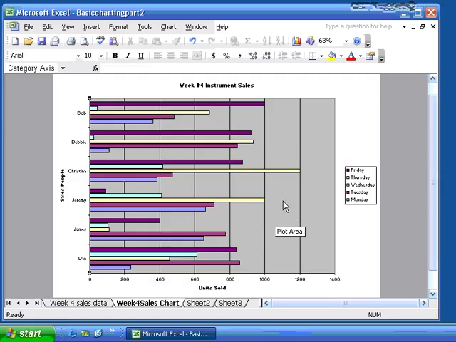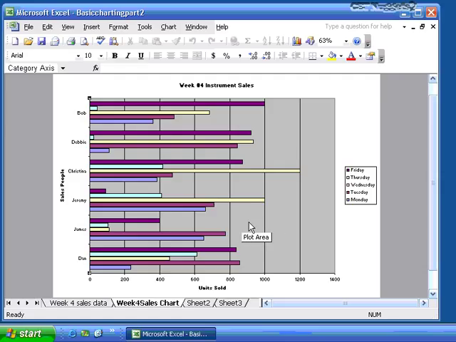Well, what can I do? Well, I can adjust and modify the format of the chart. Just like I can modify the format of my cells, my columns, my sheets, and everything, absolutely I can do that here. So the first thing I can do is just pick the area that I want to change. Well, what was the first thing I said? One of the first things I said was the gray area in the plot area.